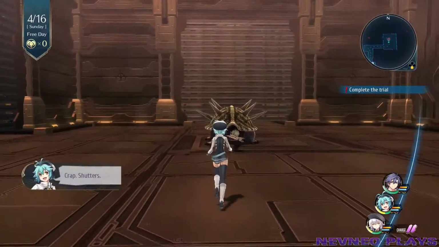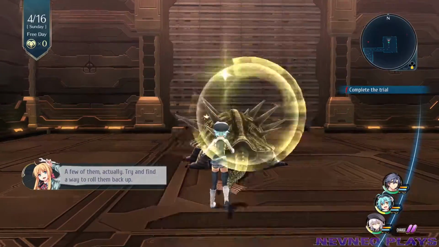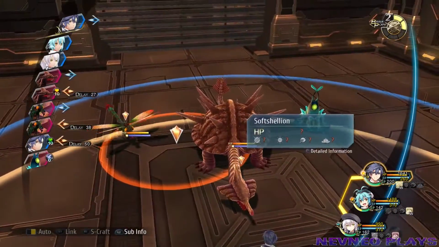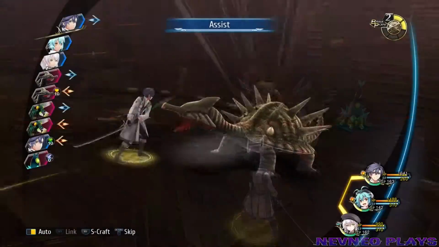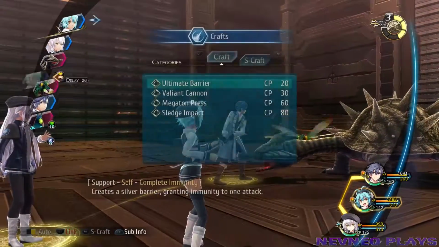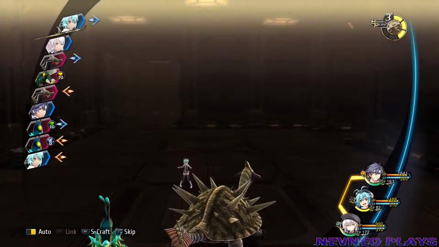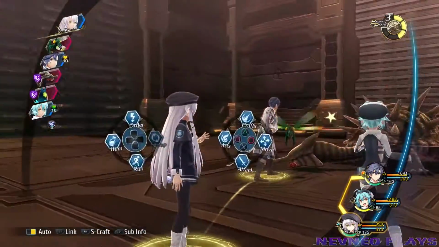Woo. Ooh, new enemy. Crap. Shatters. Yeah. A few of them actually. Our chance. Okay, that guy's definitely new. Let's try this one. Get back! Woo! It's down! I'll assist. I should have rushed. I don't know why I didn't. Here I go! Okay, let's do Megaton Press. Get him, Lammy! Go! Ooh, very nice.